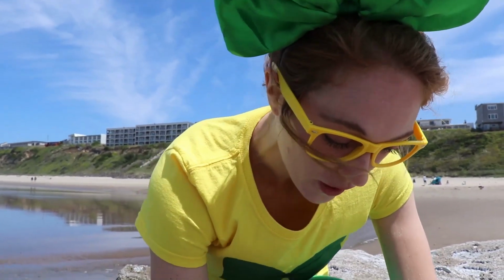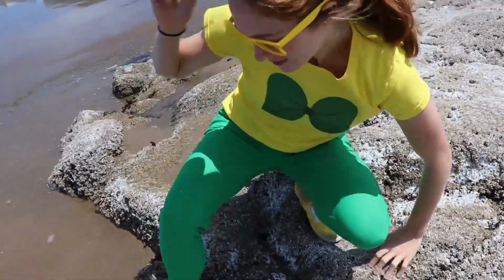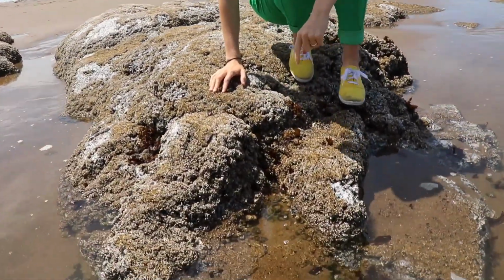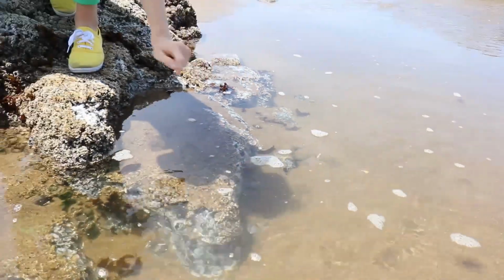Remember how we touched this in the touch pool at the aquarium? Well, guess what? We get to touch it in real life. Oh boy. Wowee. Look, there are more sand anemones right here. A bunch right here. And a big one over here. Wow.